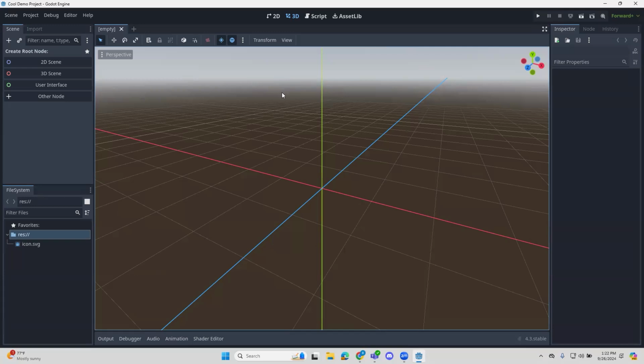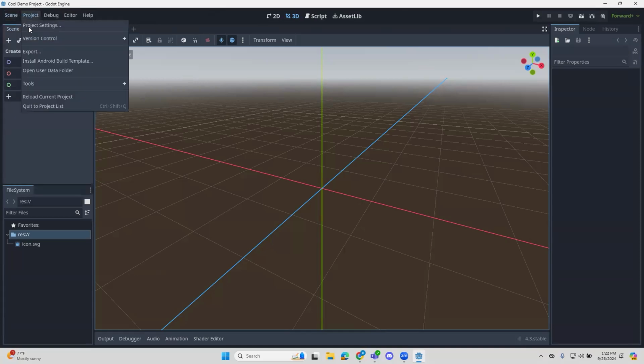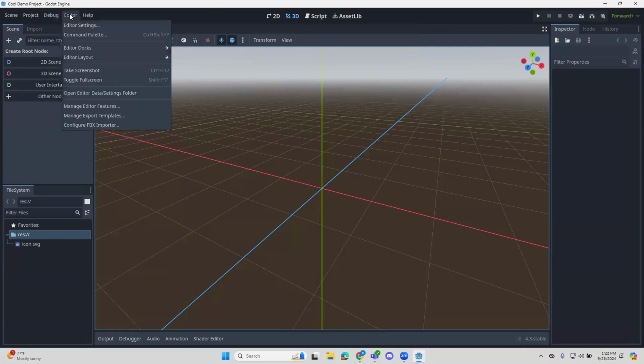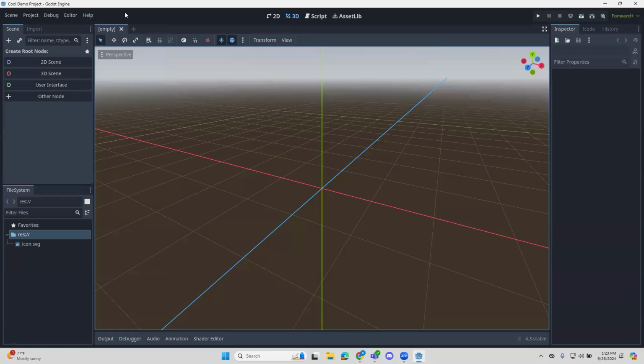If we look at the main menu bar, which is this top section up here, it runs the very width of the screen. So top left of this main menu bar, we have our main menu. This is where we can see our scene, and we'll have several drop downs. We have our project. We can access project settings. We can deal with version control. We have a debug option, so we can start debugging from a console or have debug notes, editor settings, and help settings. These are pretty standard for any kind of digital software. And if you've worked in anything on a computer before, this might feel familiar.